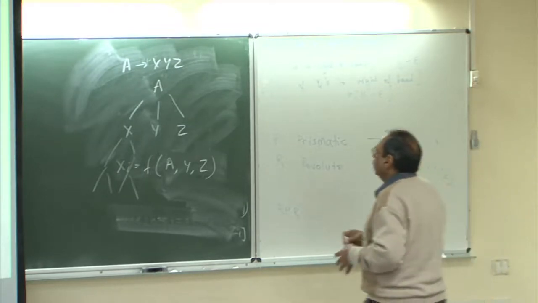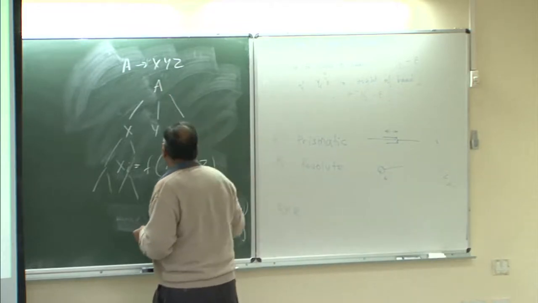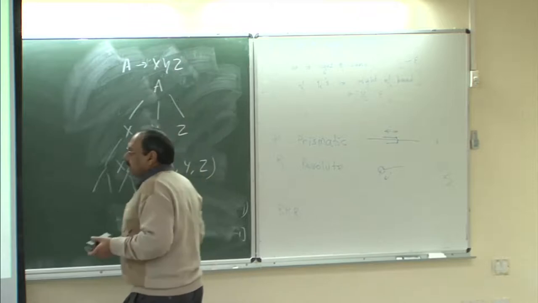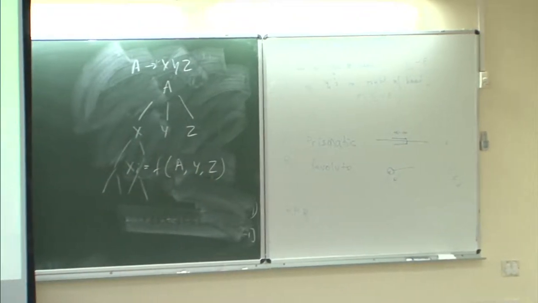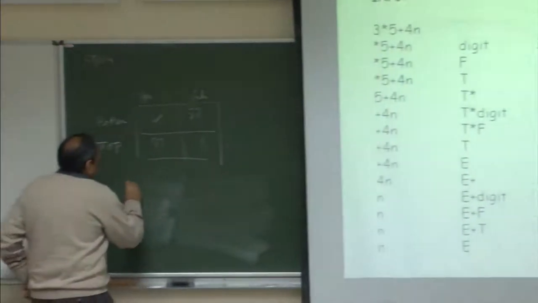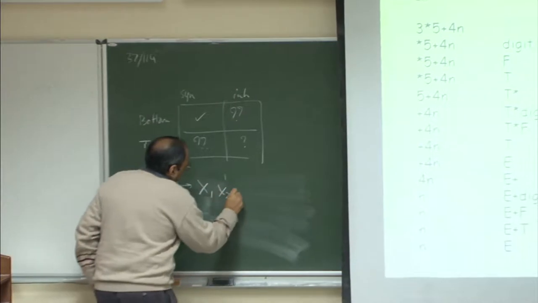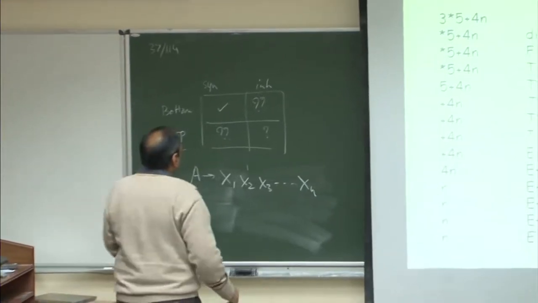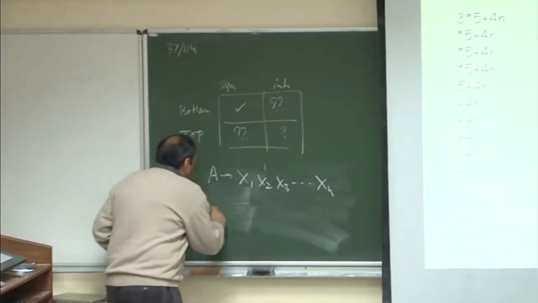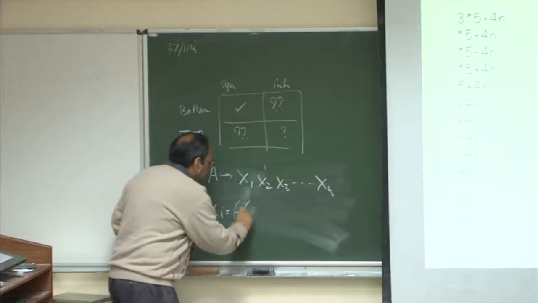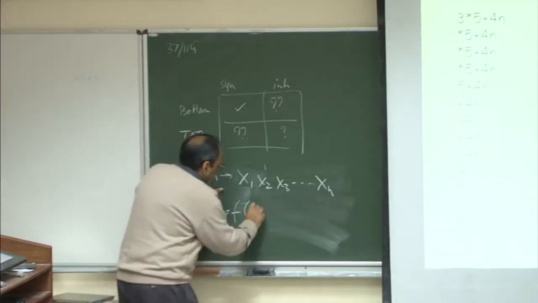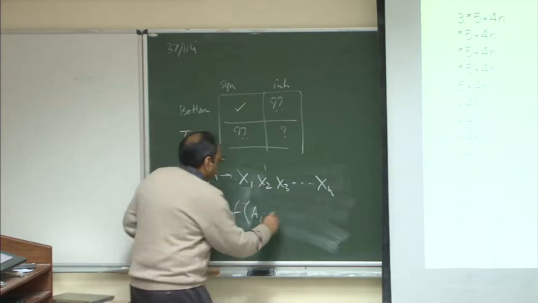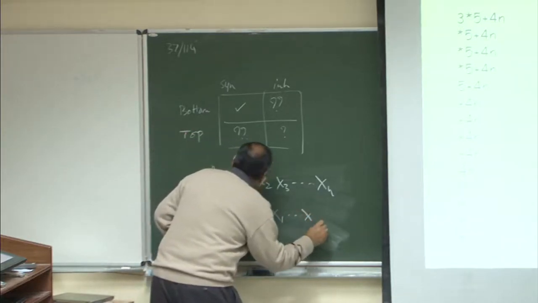Now suppose I restrict my definitions. Or let me slightly change it, so let me keep this part here, and let me use this part of the board. Suppose I have a grammar rule of this form, and now I say that for any xi, if I am computing attributes, it can only be a function of the inherited attribute of A and any attribute of any symbol on the left-hand side. That means x1 up to xi minus 1.